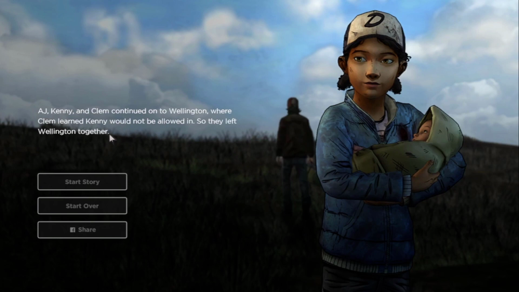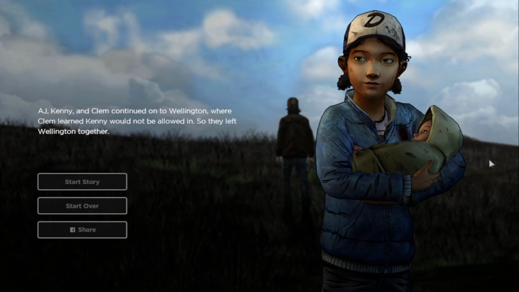When I go into the episodes and go for continuing my story, and I try to import save 1, this is what happens. And if you watched my previous episode, the finale of season 2, you'll know that's not the choice I made. I made the choice to go to Wellington with Kenny, yes, but I chose to stay, because that's the only choice, or at least one of two choices, which allow Kenny to survive. Possibly, at least. And I even played through the first two episodes, and that's the choice that it was.